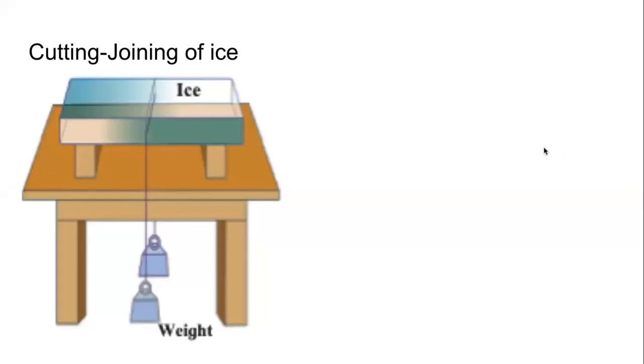Another situation that we may have seen, maybe when we get a big block of ice for a party or something, and we cut that into pieces, not break, cut. Kabhi dekha kisi ne ice ko kaatte hue? To cut the ice, we don't need any strong, very big machines or anything. Even if we just take a metal wire and we press through the ice, it will cut through the ice. Solid ice. And after cutting, if we don't take the blocks off, they will again join.